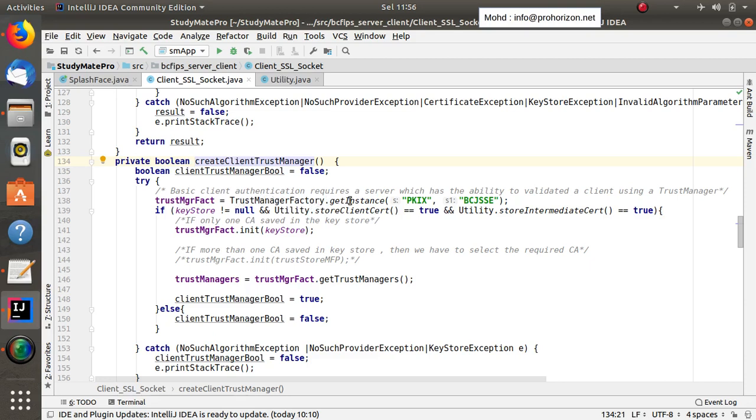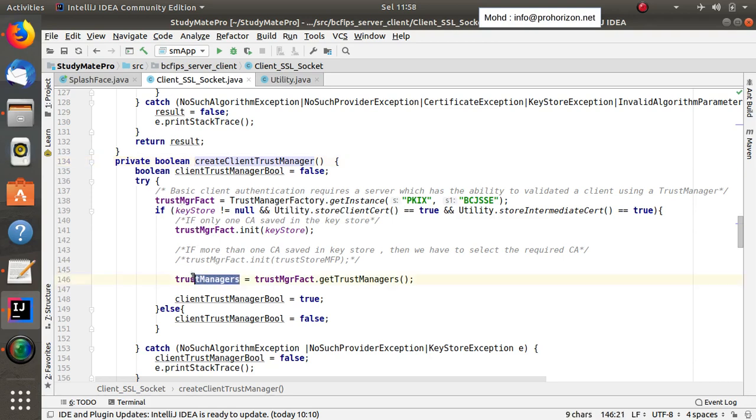Call getInstance on this class, and again the trust manager uses only one algorithm type, PKIX, because the certificate uses the type X509 again, and the provider, our provider, the Bouncy Castle provider. So once we got the trust manager factory instance, we need to initialize it, and then we need to create the trust managers. Three steps: create, initialize, get the trust managers.